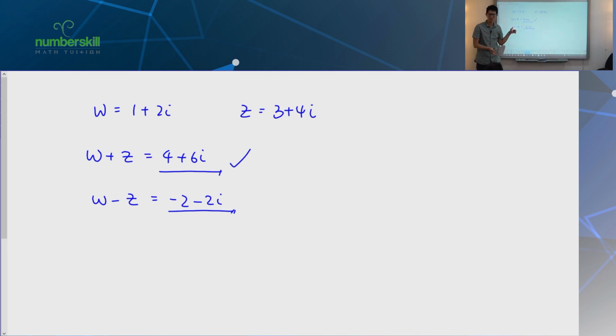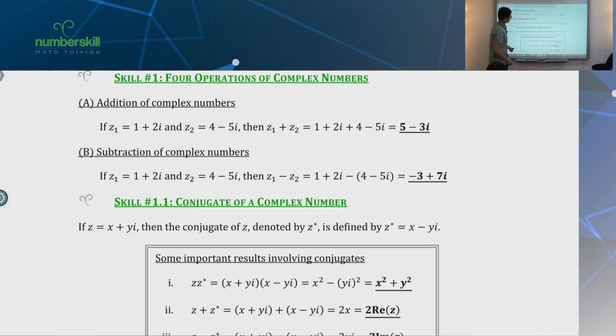So, do you really need to be taught how to add and subtract or not? I don't think so, right? Just take the real, add with the real, the imaginary, add with the imaginary. The real minus the real, the imaginary minus the imaginary. You get this answer. So this is how we add and subtract complex number. Super easy. Nobody needs to talk too much about it. The next thing that we want to learn is, of course, two more. We come across addition, subtraction now, so the next thing is the idea called multiplication and division.